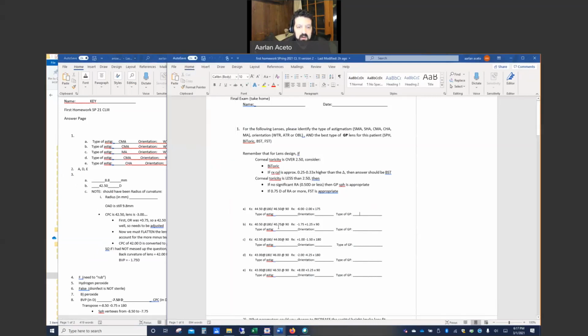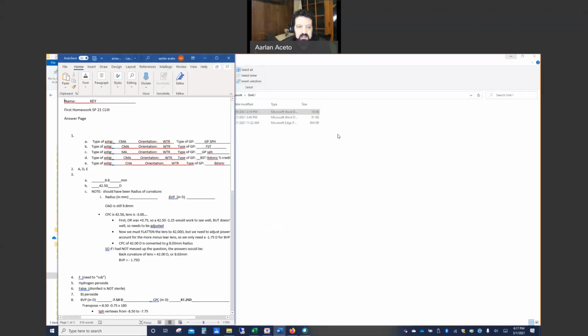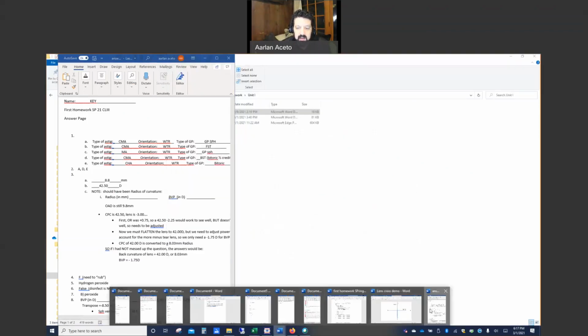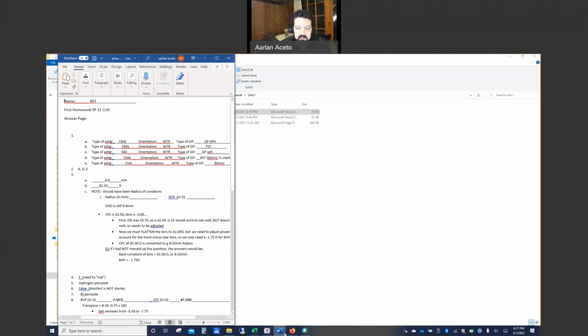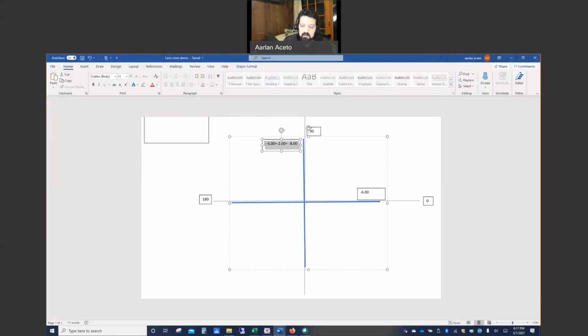The next one, take a look at the type of astigmatism. In this case, it's still a -1.75 at 125. I'm still having some people write this the wrong way. So let's get this in. It is a -1.75 at 90. So it's a -1.75, and it's a -1.75 everywhere on the lens. It's a -1.75 sphere. That's what the sphere is. But the axis corresponds, the sphere corresponds with the axis. So we only get the sphere here.